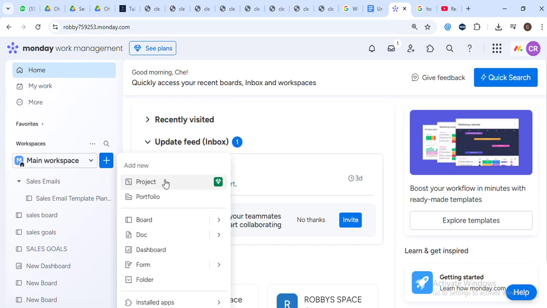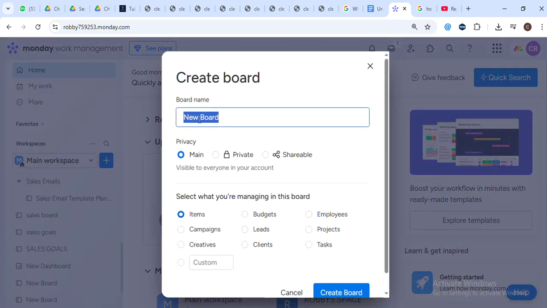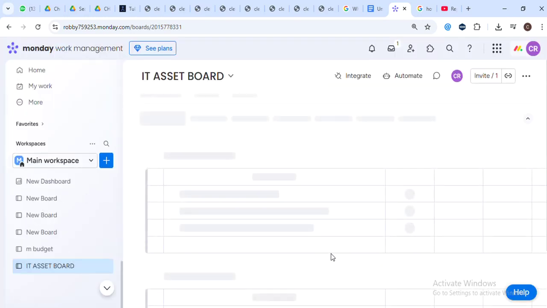We start here because it gives us a foundation to build on, and it's crucial to have a clear overview of your assets. Next up, click on the New button to create a new board for your IT assets. You'll want to name it something like IT Asset Lifecycles. The reason we do this is to keep everything organized and in one place. This way, you can track each asset from acquisition to disposal effectively.